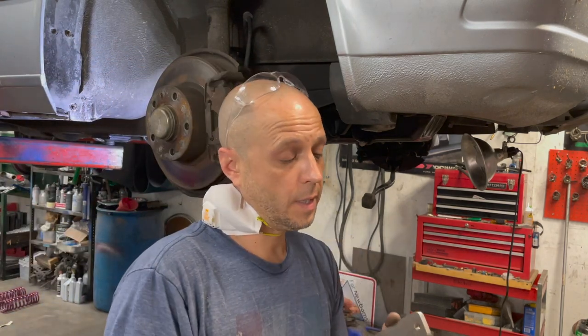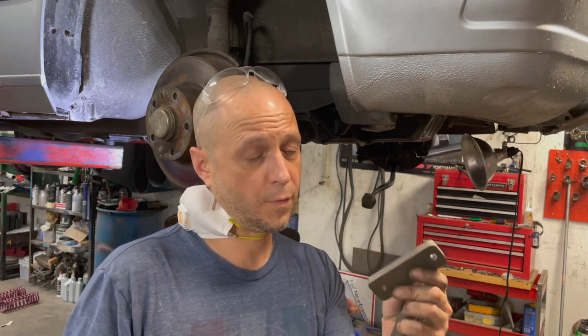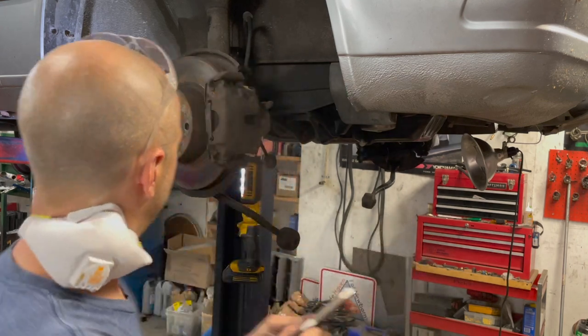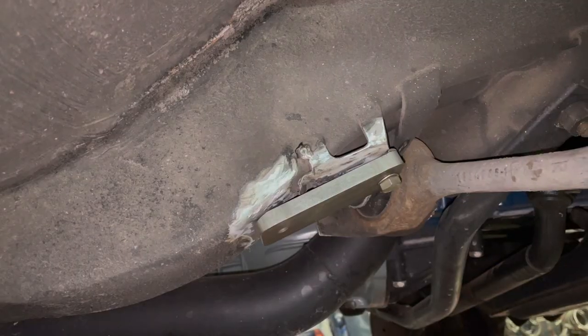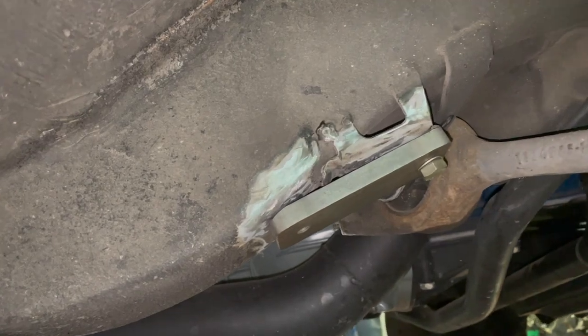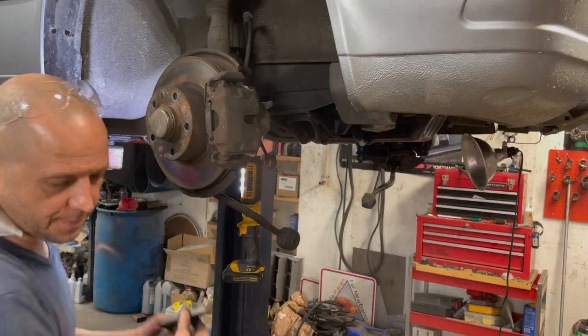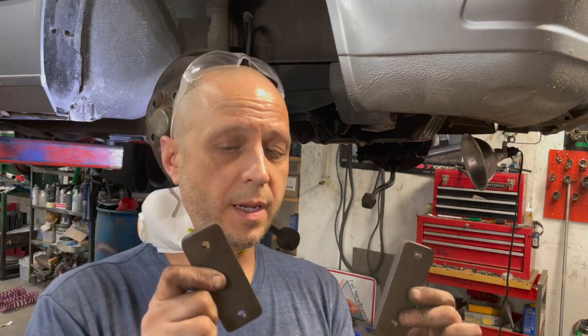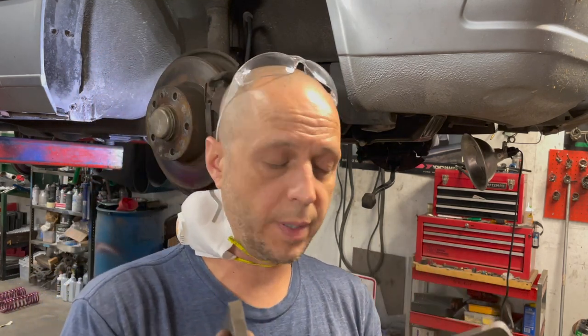Alright, so to put an E28 M5 sway bar on a non-M5, you need something like this to weld into the frame of the car. It's got a nice little taper here at the end. It's right there on the body. This is something that my father made. He made these weld-in pieces to install E28 M5 sway bars on E28s years ago, like in the 90s when I was a kid.